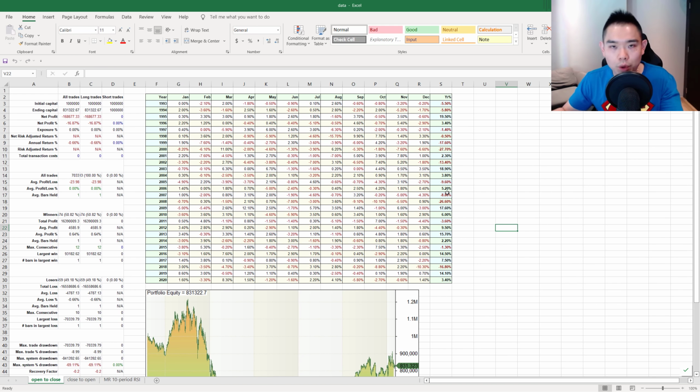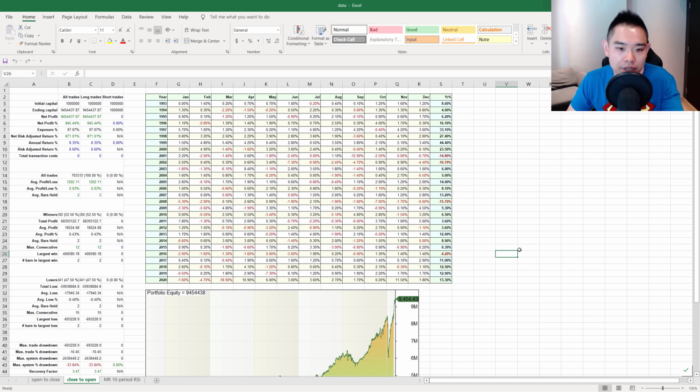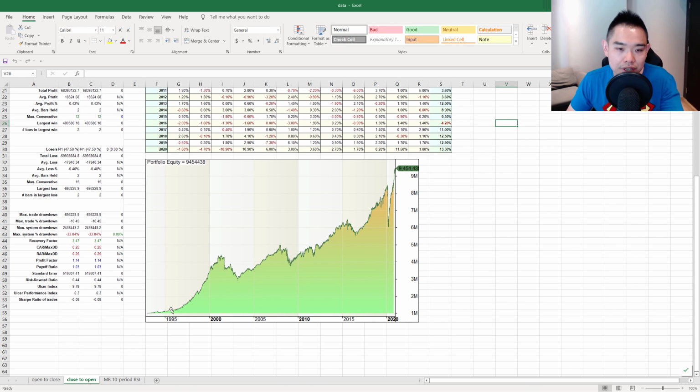On the other hand, what if you buy at the close and sell at the open? How would the results change? So this is for buying at the close and selling at the open. You can see that your equity curve, see the difference? This one is actually sloping up higher. So you can see that there are actually these buyers, where the stocks have a tendency to move higher after the overnight session.